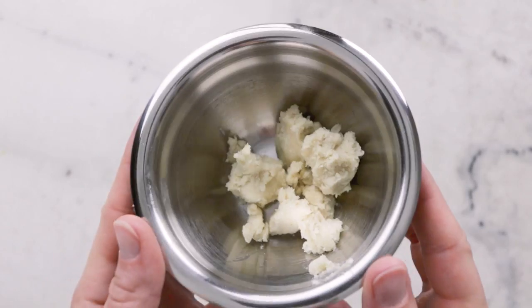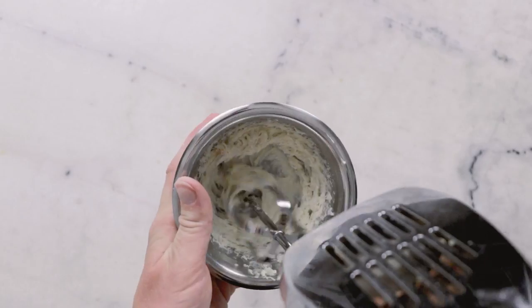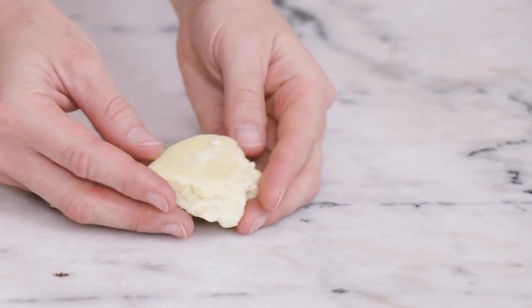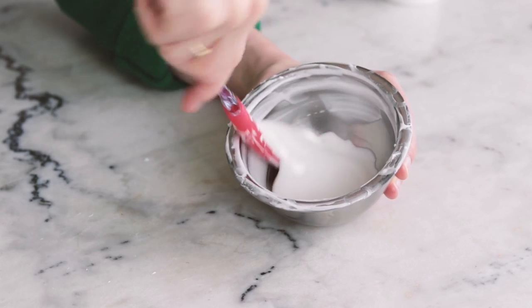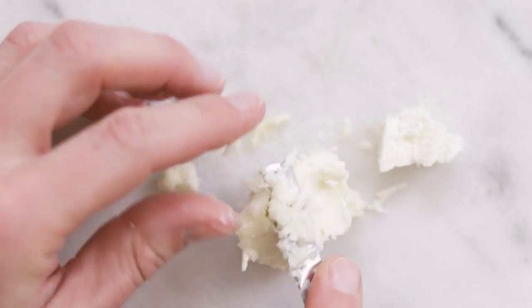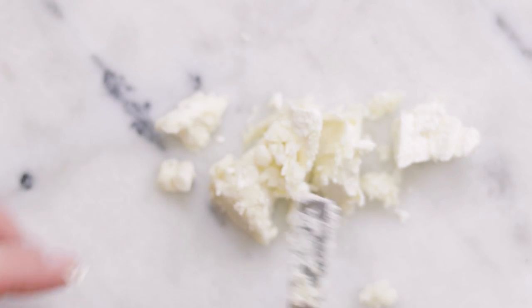Let's take a moment to talk about whipped body butter formulations. In order to get and stay soft and scoopable, whipped body butter formulations need to contain a pretty sturdy amount of a soft butter or blend of butters. We need there to be a bunch of stuff that wants to be soft at room temperature rather than brittle like cocoa butter. If you live somewhere warmer than I do, you may need to shift the butter-oil balance to include more butter and less oil so that your body butter whips up nicely and doesn't liquefy.